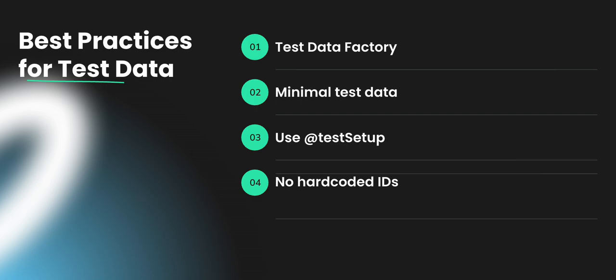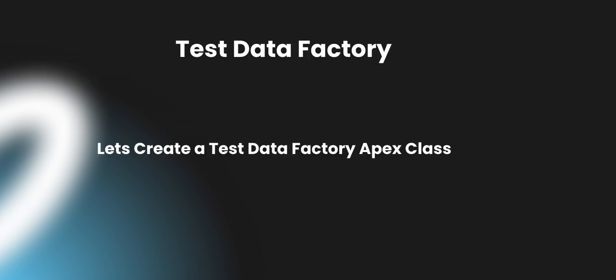Follow these best practices. Use a dedicated test data factory class. Keep your test data minimal. Only create what's required. Use a test setup when possible to avoid duplication. Never hard-code IDs. Let's build a simple test data factory that creates an account, a contact, and an opportunity. You can reuse this in every test class.